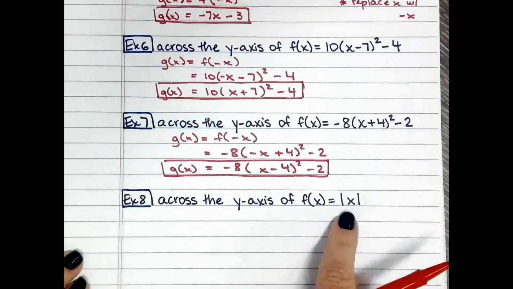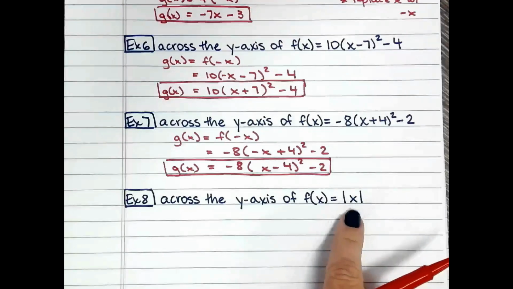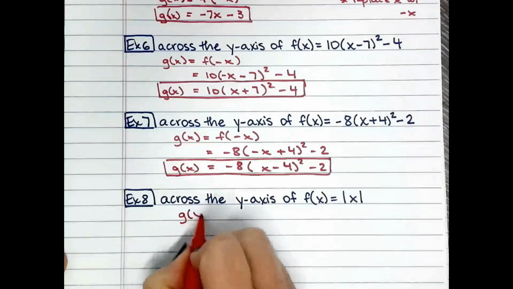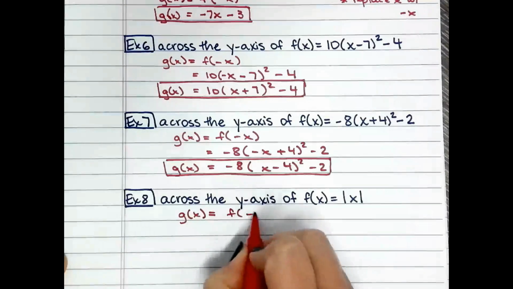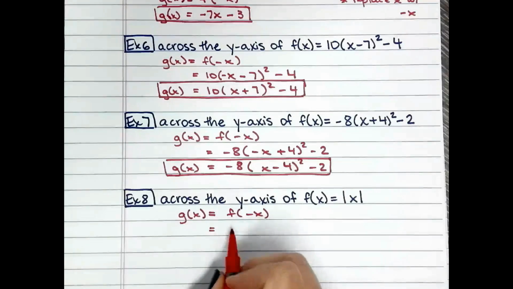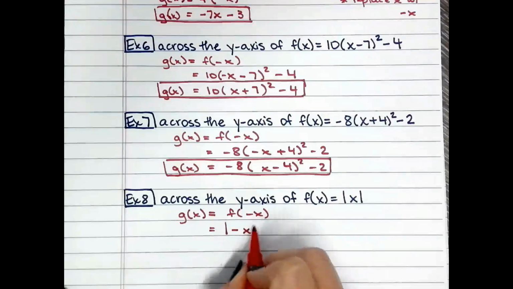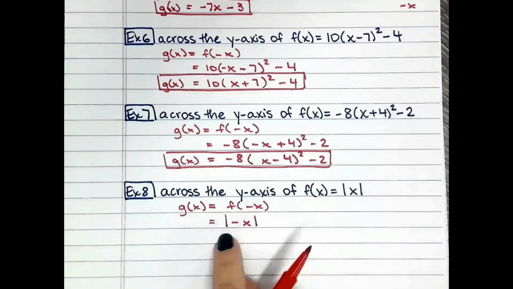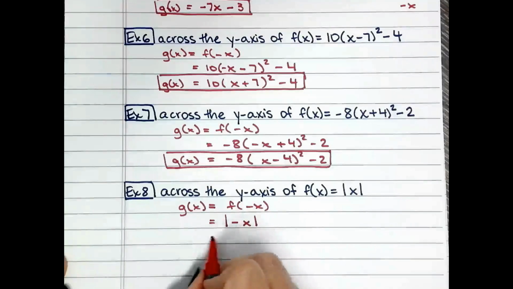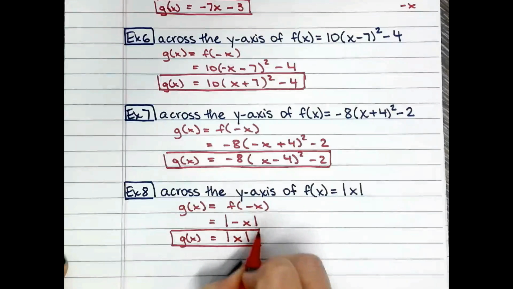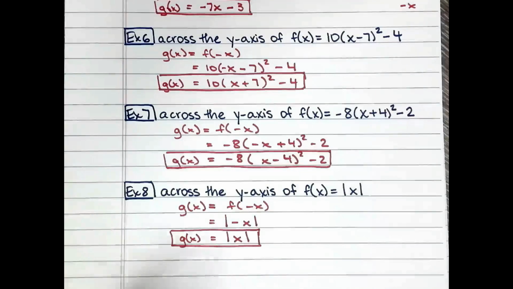Last one. So this one kind of got me because it's the absolute value. And it's like, yeah, negative x, positive x, they're all the same. Yes, they're all the same, but we're not quite sure that you know that they're all the same. Okay, so when you're simplifying and you're cleaning stuff up, you need to simplify all the way to the end. So the absolute value of negative x is the same thing as the absolute value of x. So make sure you simplify all your functions all the way in order for it to be pretty and complete.